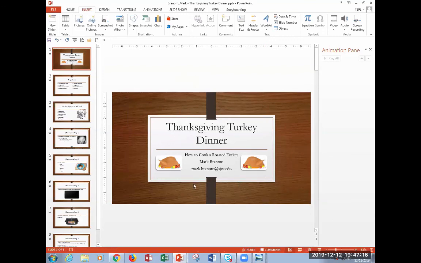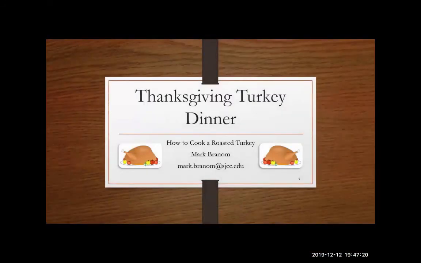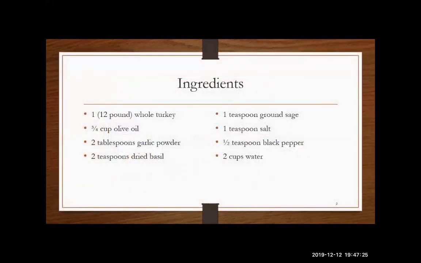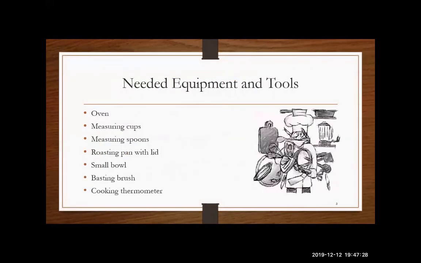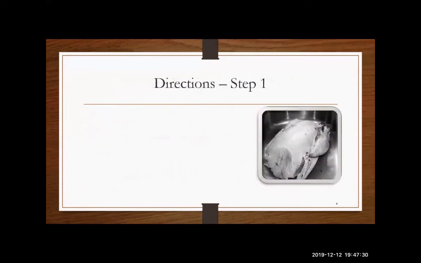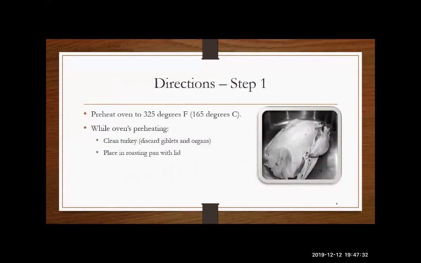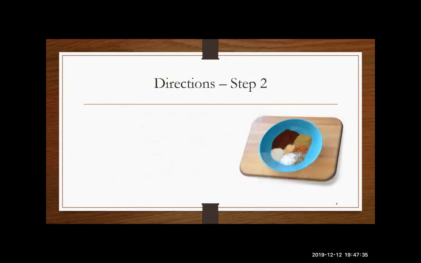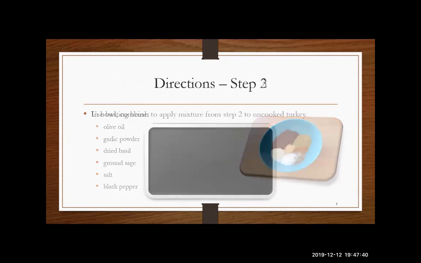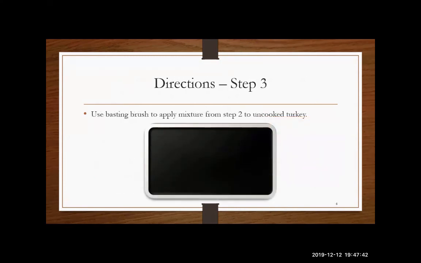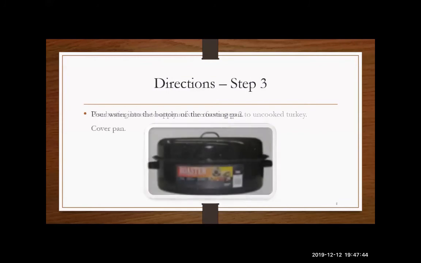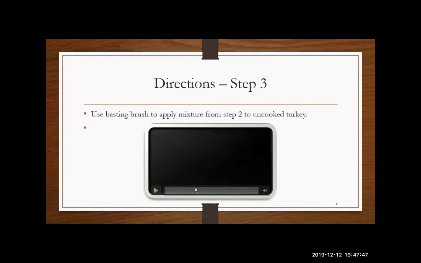So when I'm all done, my presentation would look kind of like this. Here's slide 1, how to cook a roasted turkey. Slide 2 has this. Slide 3 has this. Slide 4 has this, which then goes to this, and goes to this, then goes to this. Slide 5 has this, and then goes to this, this, this, this, this, this, this. Slide 6 has the movie. If I want to play the movie, I just need to hit play, and it'll play the movie.